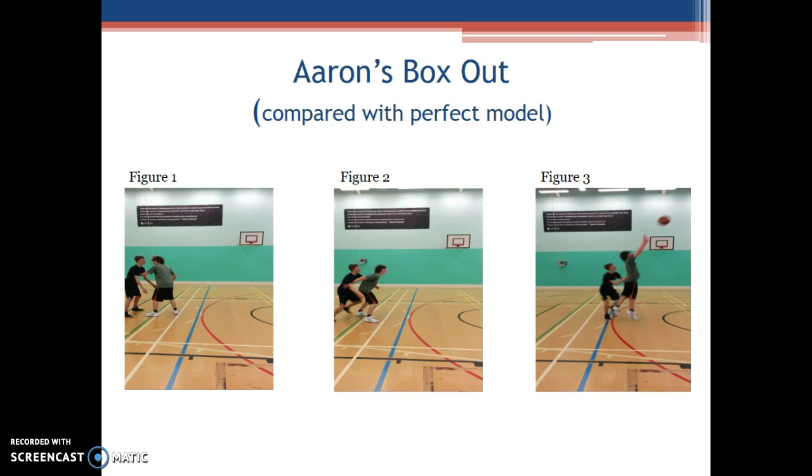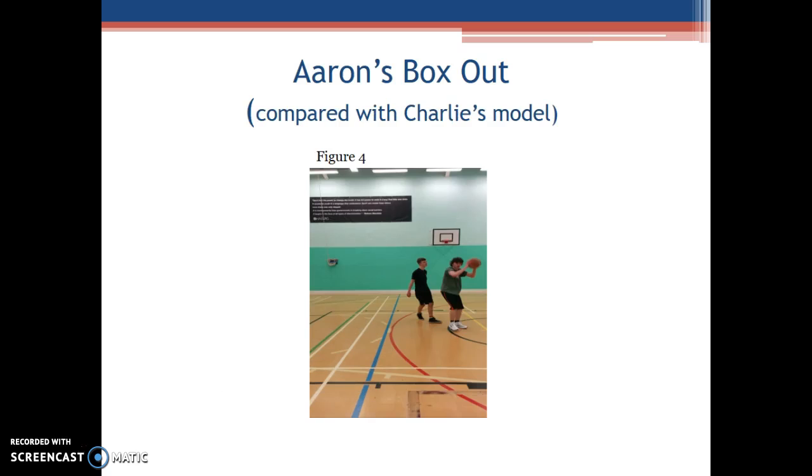Figure 3 then shows that Aaron has jumped, still in front of his opponent with his hands to create a target for the ball. He hasn't followed the perfect model of letting it bounce, but has successfully retrieved the ball. However, the pace of the ball could cause Aaron to drop it next time. Figure 4, Aaron pivoted. Just like the perfect model, you can see that his elbows are out, making space for himself and scaring off the opponent so he can pass the ball off.